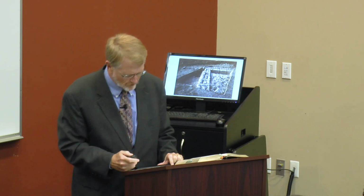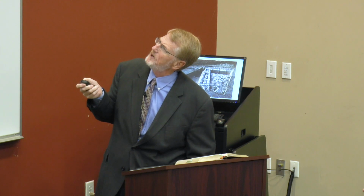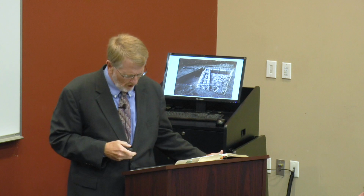Our excavation team continued exposing and tracing the outline of the structure. This is what part of it looked like as we got there. We continued to excavate in this area. I'll show you a picture in a moment. We continued to uncover the walls of this particular architecture, locating where this square structure was. We also continued to excavate in this outer area and begin to uncover what is an external wall on the outside of this temple structure here. So this would have been the speculation. This would have been probably the internal temple structure and then an external wall outside of it. And so we continued to unearth these walls during our week there.